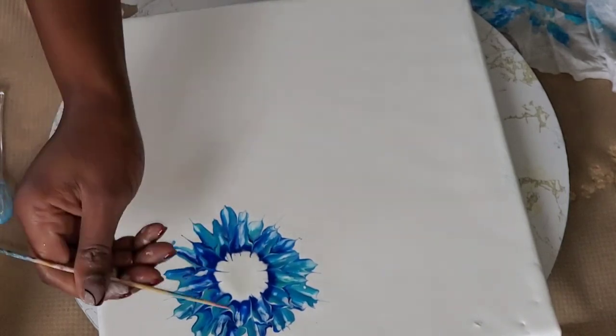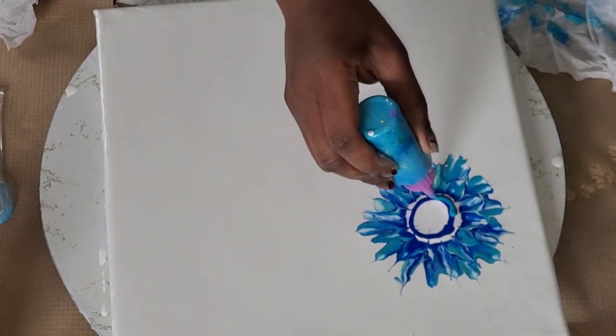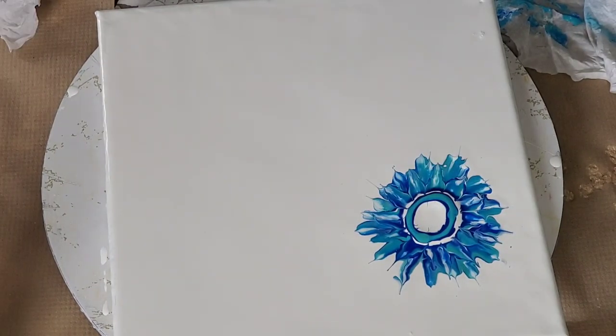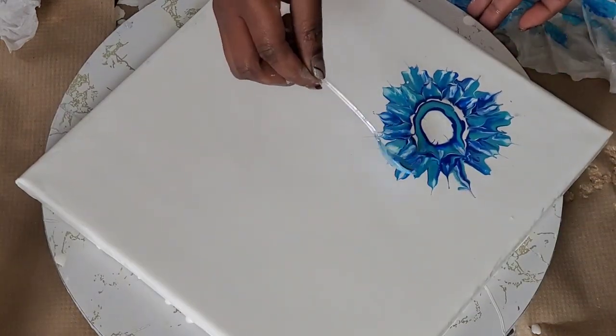And yeah, the more layers you add in each dahlia, guys, remember, it will give it that 3D look. So I'm just letting you guys know, these are some tips: add more layers, and don't put too much paint on the canvas, of course, and these will create beautiful results.